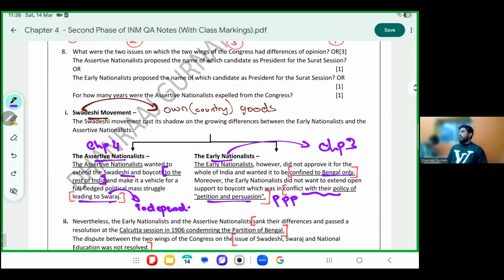You remember chapter 3, you will do a policy called the 3 P's: prayer, petition, and protest. Last class we did. You remember the 3 P's, which is a very famous policy of theirs. Chapter 3 leaders believed in prayer, petition, and protest. Chapter 3 leaders were very educated leaders. Very educated. They believed in the justice system. They said, if I don't like you or if I am unhappy, I will write you a letter. I will take you to court. So if I do Swadeshi and boycott, it's going against my 3 P's. It's going against the policy which my leaders have been following for the last 10-15 years. Are you understanding?